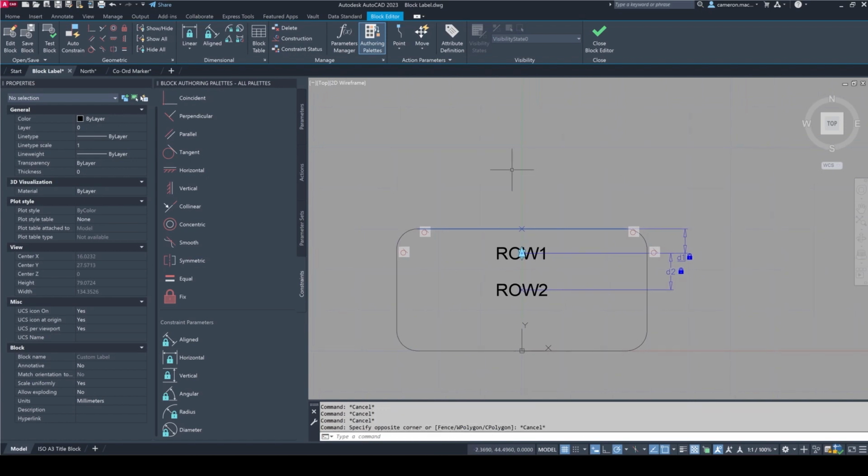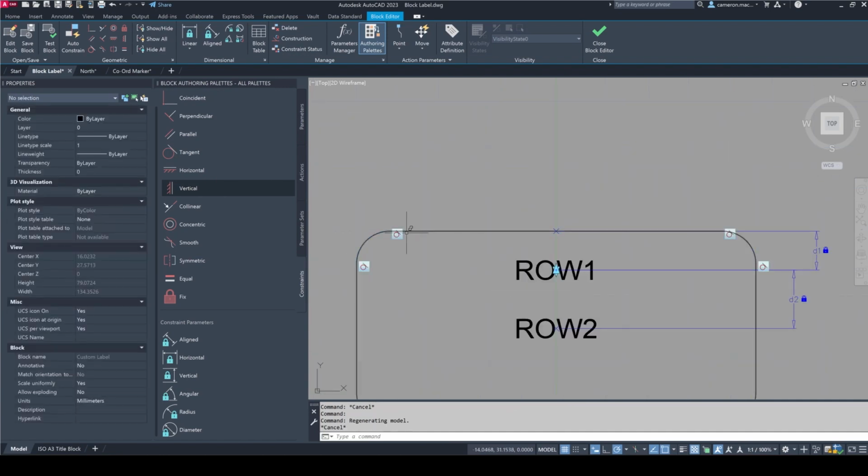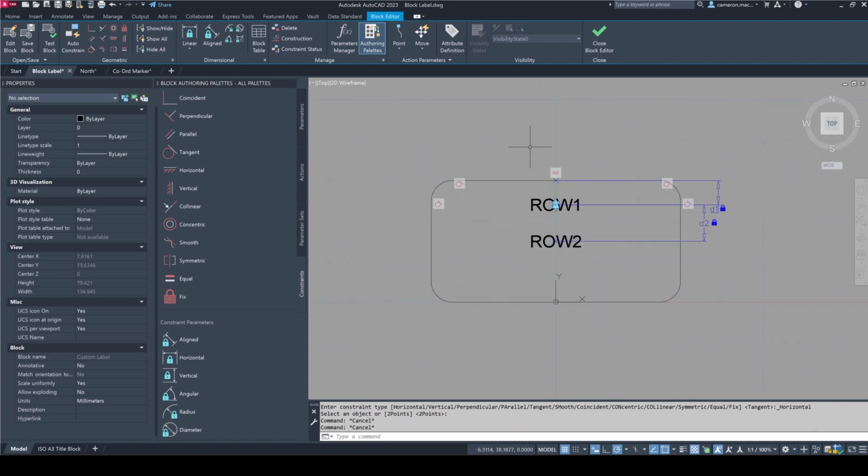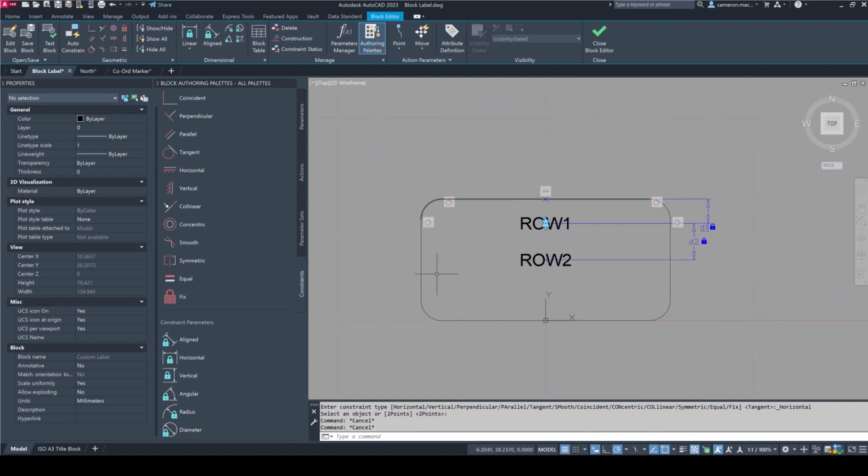The other constraint I want to make sure of as well is that this line at the top of here always remains horizontal, just in case that would break anything. So I'm going to go and apply a horizontal constraint to the shape itself. This might not need it on your side, but from testing on my side, my one needed it, so worthwhile pointing that one out as well.